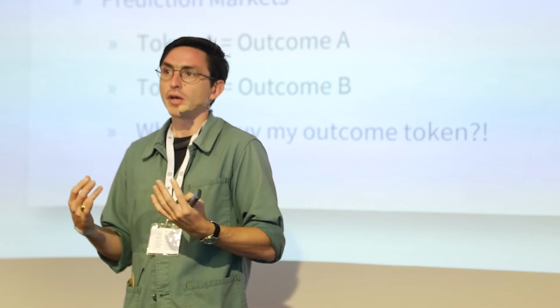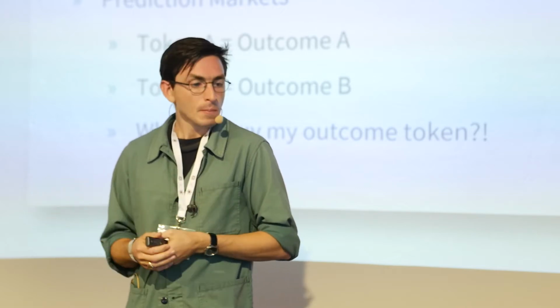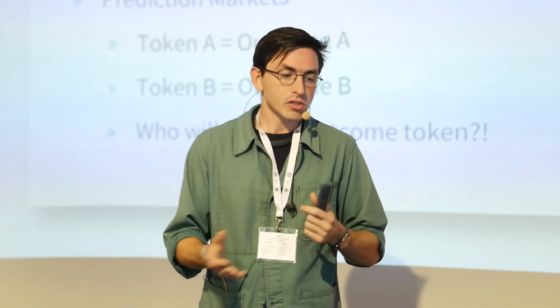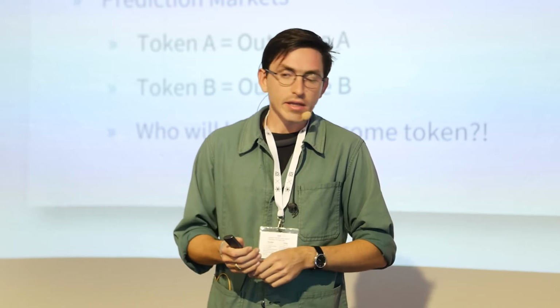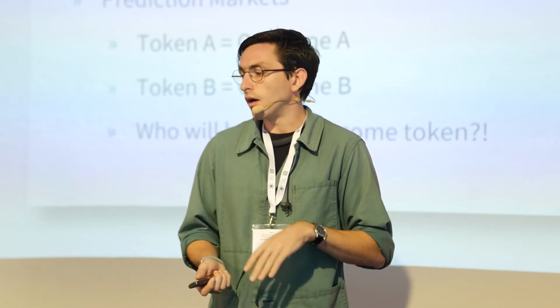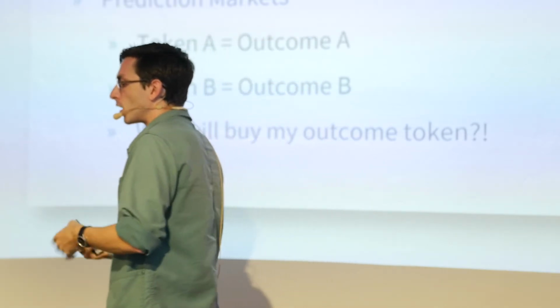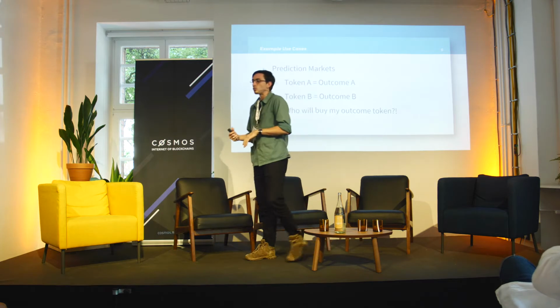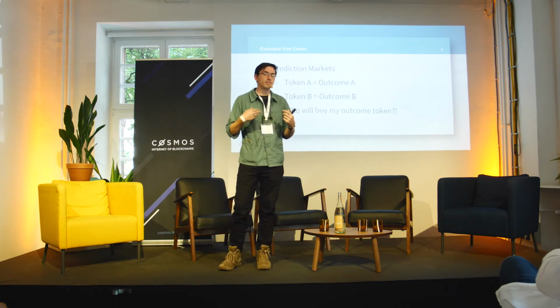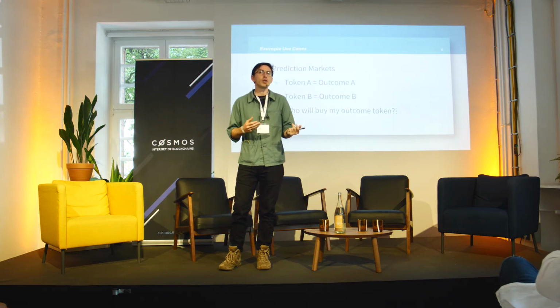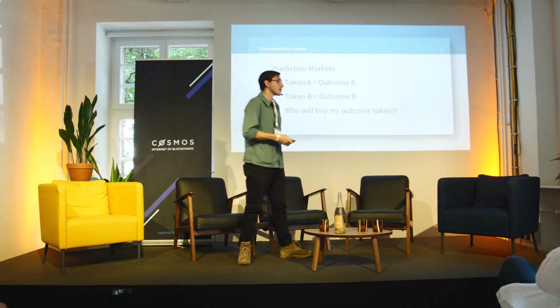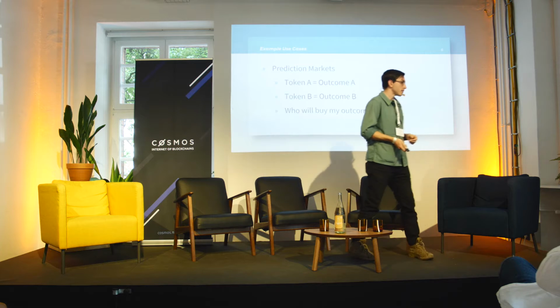So it's great to have a market maker who's there willing to buy and sell from you. They use a logarithmic scoring rule just because it makes all the prices add up. But it's also difficult because you have to add money to that market maker to begin with. It's why you have to fund a prediction market often. If you don't do that, you have something like Augur, and you have all these markets out there with no liquidity. Nobody's willing to buy or sell these tokens. So it's nice to have a market maker out there taking care of that.